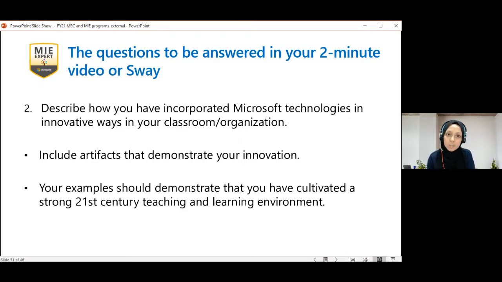If you use Teams for remote learning, for example during PKP, or even during PKPB, you use Teams, you use Forms for assignments. So we need you to screenshot the examples or artifacts and put them in your Sway, right? Arrange it so it looks nice and make sure it's well organized. What's important is that whatever you are answering, you have proof to show us, right?